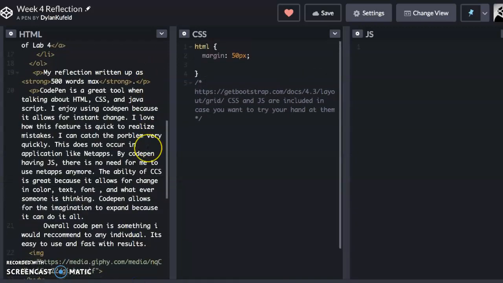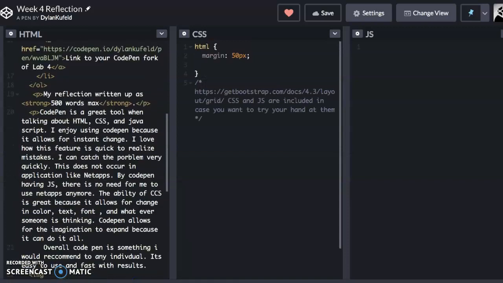So going back to the main point, all this code is very cool to see. It was very interesting to learn. It literally took me, I would probably say, 30 minutes to actually grasp the concept and understand, hey, this is how you do very basic code. This is great for someone that's working on a project in NetApps, I would say, and be like, hey, let me see if this Java works on this application on CodePen. If it's not, it'll probably show me a response because it shows you mistakes. And that's pretty much it.